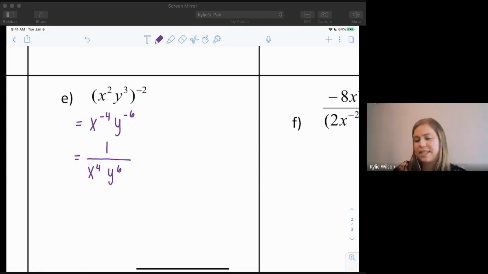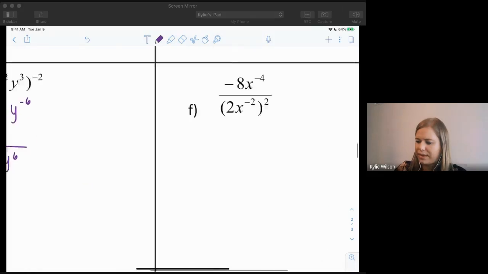So the easiest way I find to approach these is just do our exponent laws the way we always have, and then address the negative exponents at the very end. So it's almost as if we're just adding an extra step on the end instead of trying to do it all as intermediate steps.